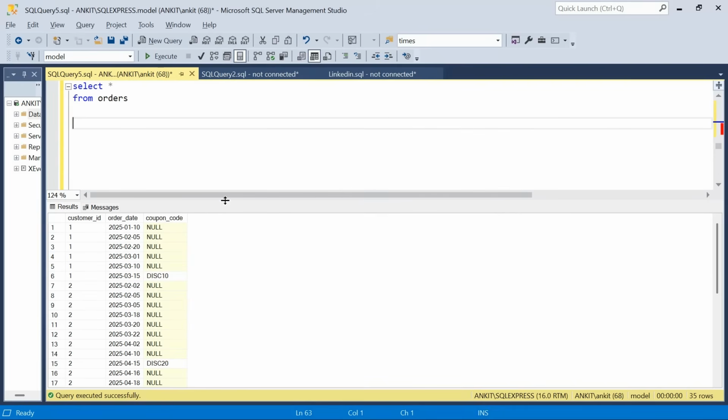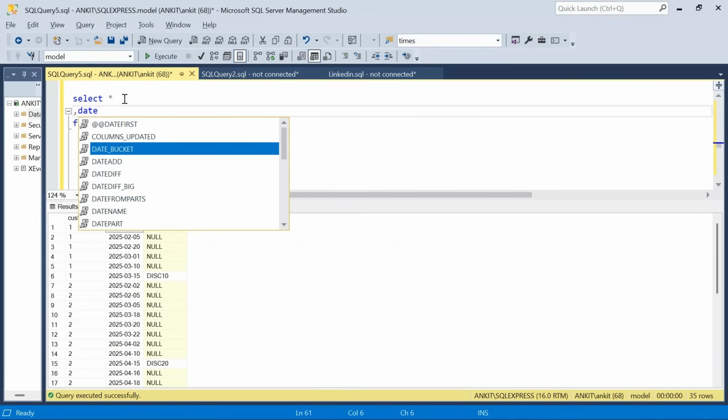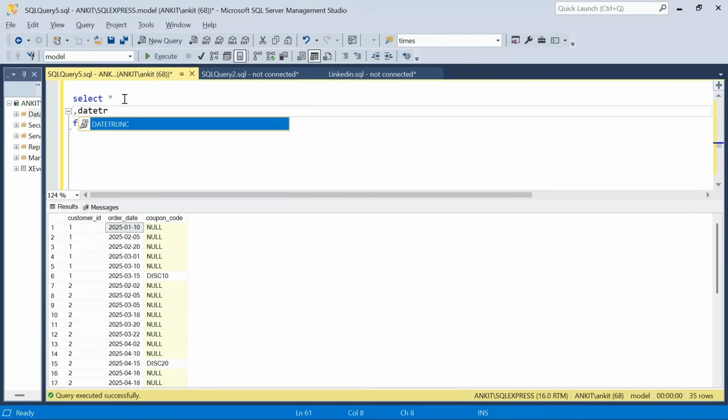Great. So now let's see how we can solve it. So first thing that we need to do is we need to get the month from the order date, because we are not interested in exactly what date they have placed the order. Only the month, so that I can count it as first month or second month or third month likewise. So I'll use a date trunc function, and I will get the month from the order date.